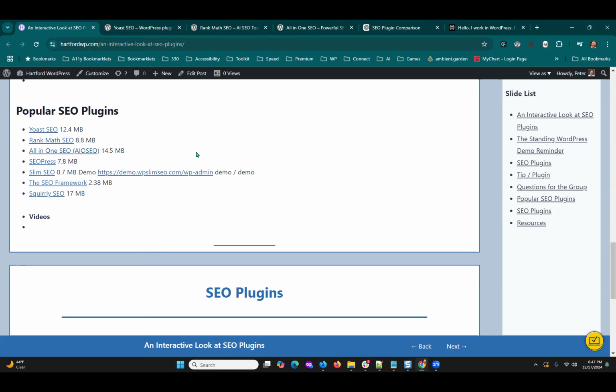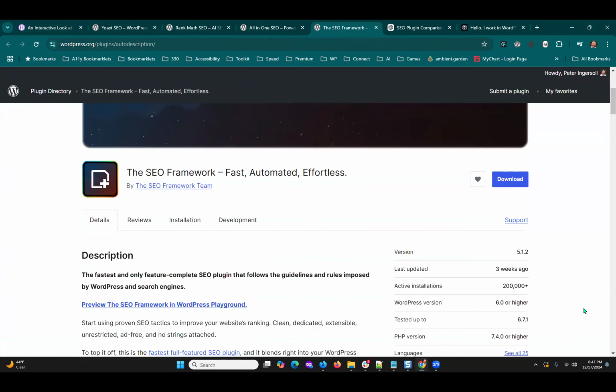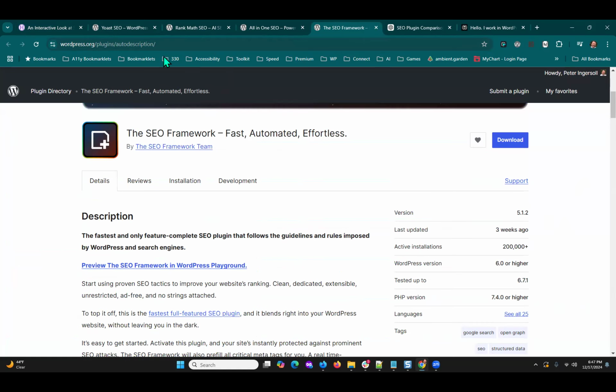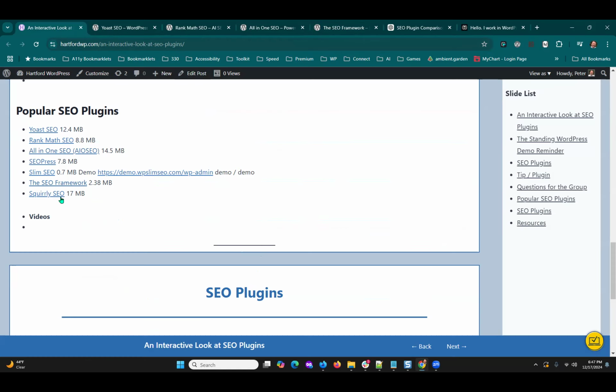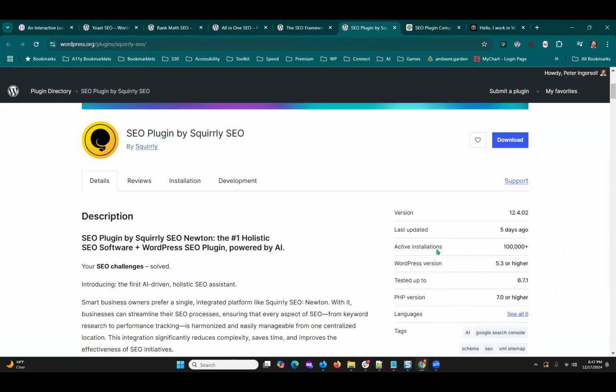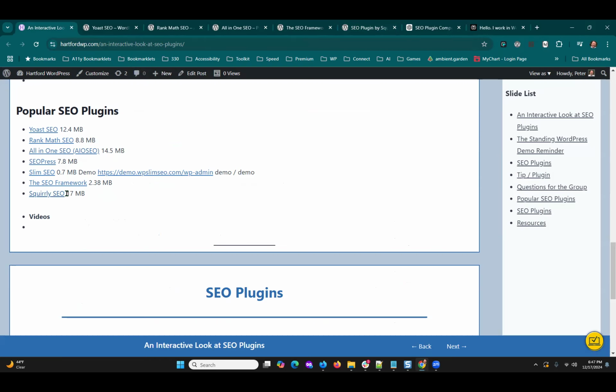The one I'm going to dive into, The SEO Framework. Another one, which looks like this. If you see it, this has far fewer installs. It comes up, but I don't think it's nearly as used or popular. I don't hear people talk about it too much. One I do hear more about, although its popularity is 100,000 active installs, is Squirrly SEO. But Squirrly is 17 megabytes of files, so I don't know what it does, but it takes up a whole lot of space.